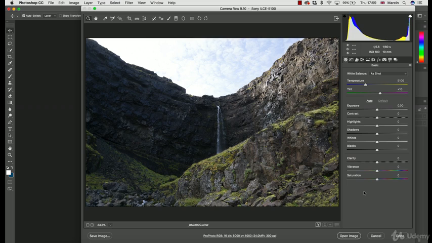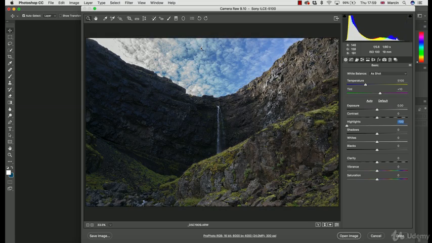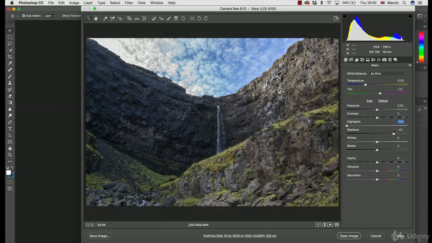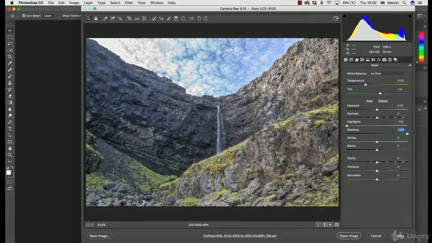And when I open the image, I always pay attention to one thing, my highlights and shadows at first. My highlights are a little blown up. So what I would do here, I would go down with highlights fully, as you can see, and I recover a lot of details from the sky. It's absolutely unbelievable how many details you can recover from the sky just by doing this simple step. Also, I would recover some shadows, so I'm going to level. I will be happy about my shadows. I don't want to go fully because it will be absolutely blown up.